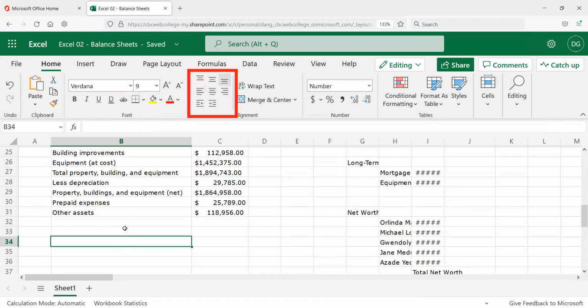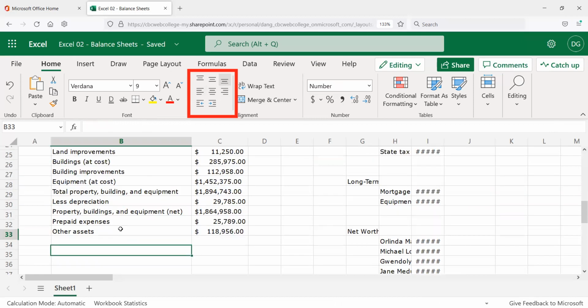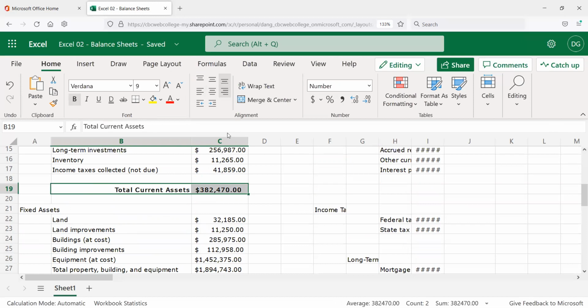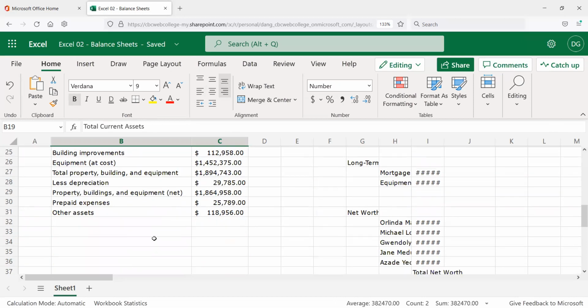Okay, down below, we want to do another title. A couple options. I'm going to do total fixed assets. I can type it out, or because this is up here formatted with total current assets and the sum, I can select cell B19 and C19, copy it and drop it down here to B33 and paste.